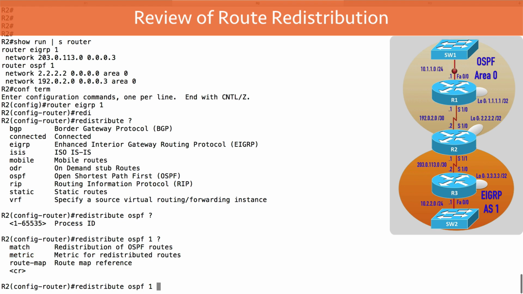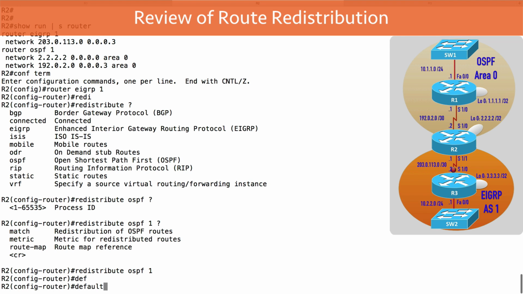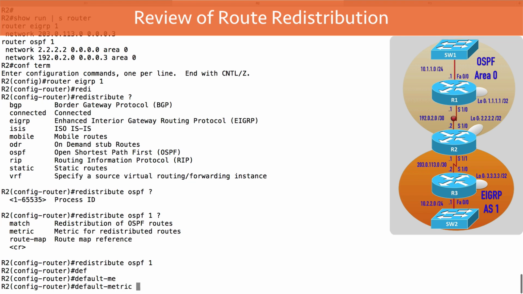However, I'm just going to enter this, and I'm going to set up a default metric, which will apply to all routes being redistributed into EIGRP. I'll say that the default metric has these 5 components. Remember, the metric for EIGRP is made up of bandwidth, delay, reliability, load, and MTU. MTU is not really used in the calculation, but it's designed to be a tiebreaker. And by default, only bandwidth and delay are considered, but we can manipulate the K values to make load and reliability also be considered.